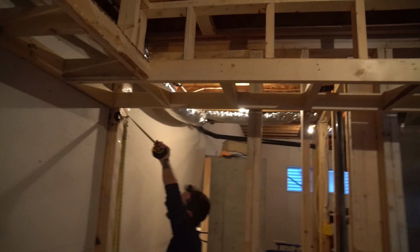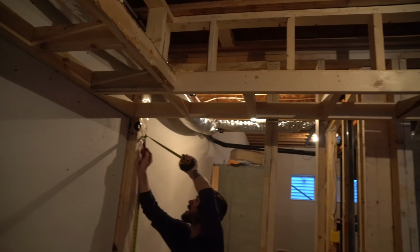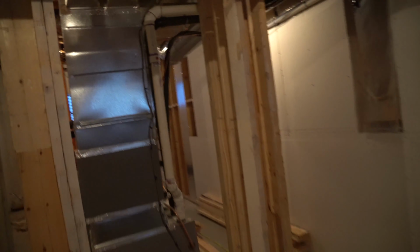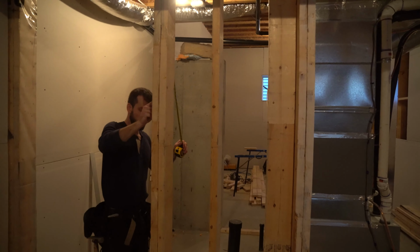Next thing is we're just gonna quickly measure our headers for our doors. After we measure the headers for the door and the closet door, because I'm gonna actually do a door here in the closet as well, then the bedroom's complete. Then I can work on the hallway and the bathroom.